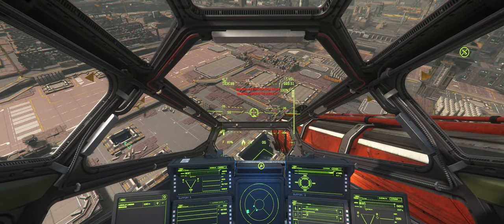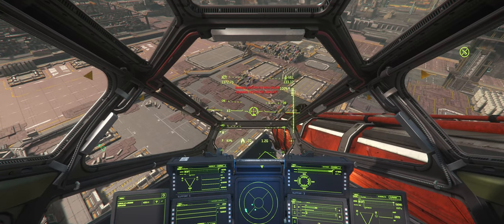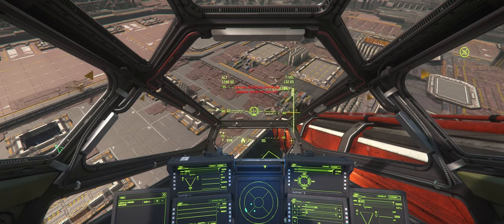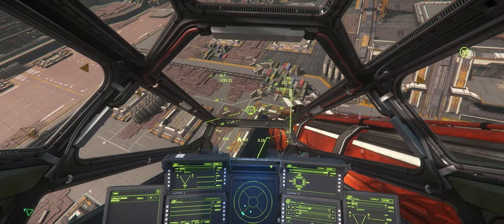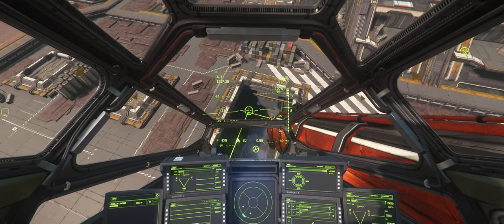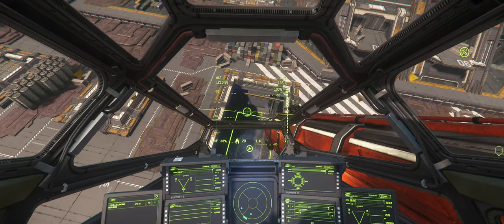Yeah, I know what you guys are thinking. Are you seriously going to land it into that hole from here? Yeah, that's what we have to do, guys. It's basically we have to go through that hole into the ground. That's the hangar down there. Hey, this is the future for you.